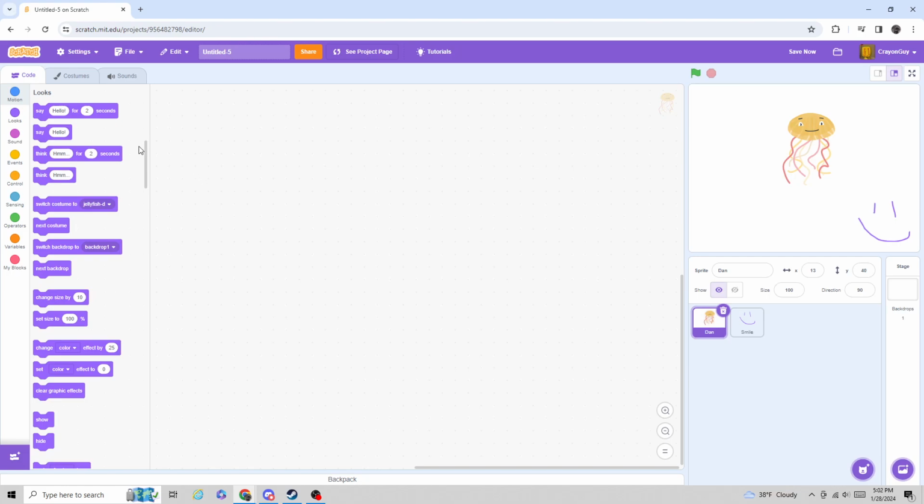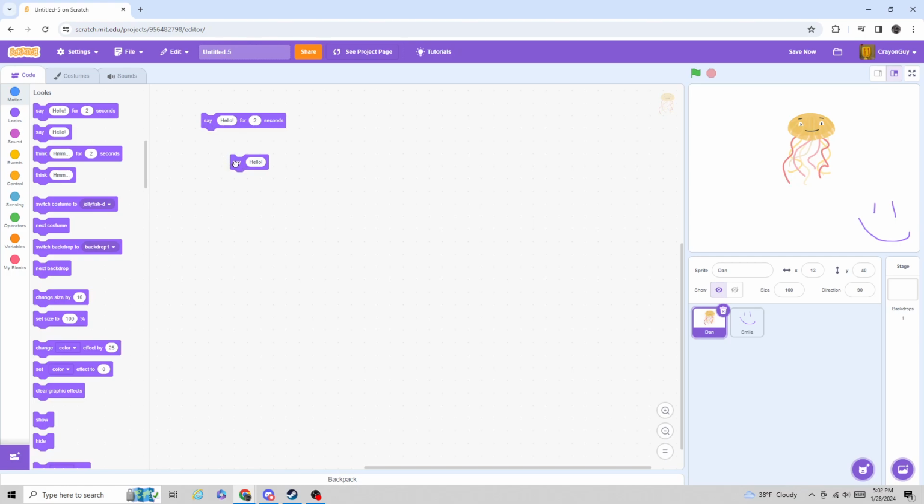There are a lot of different looks, and I'm going to just go from top to bottom to show off each individual one. So the first ones are the say hello for blank seconds, the say for blank seconds, and the say blank, which are pretty simple.